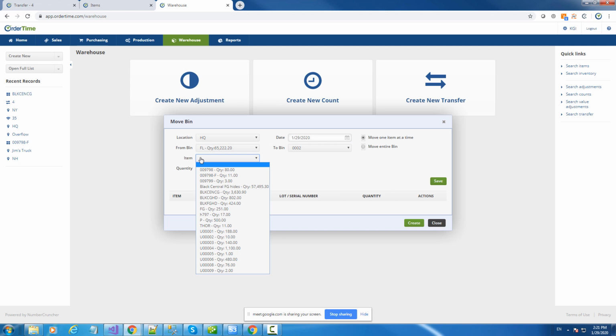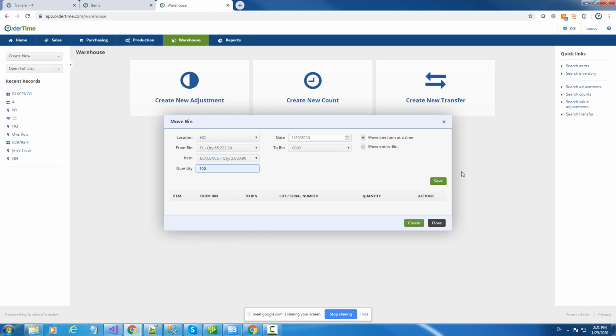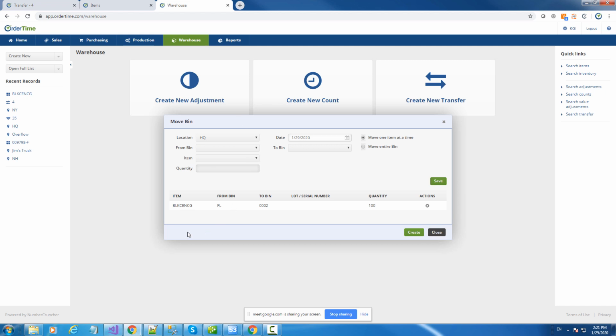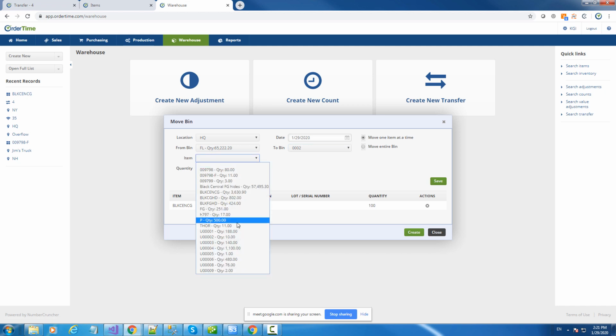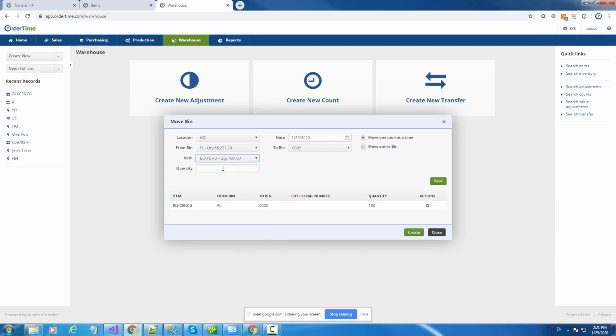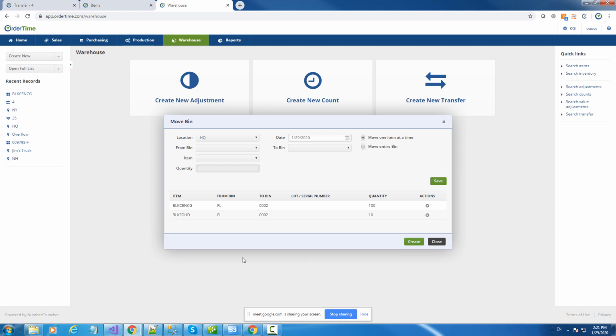You must pick a different location. And then I pick the item that I want to transfer. It tells me everything that's in that location already. So there's that item that we've been working with, and then we just basically pick a quantity and we press save. Now we can continue doing that for, let's say, another combination of item and bin, and I'm doing that by item. So let's say this one, and we'll do another 10 there. All right, so we're continuing to do that.